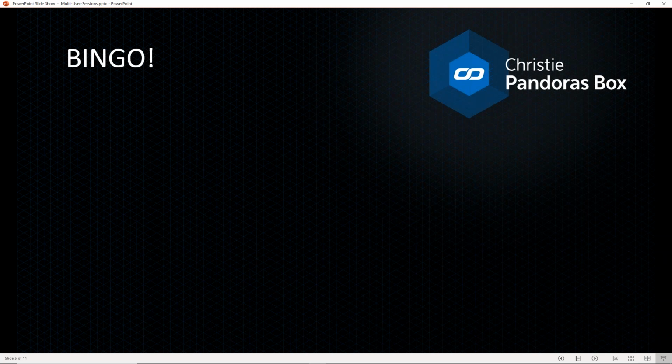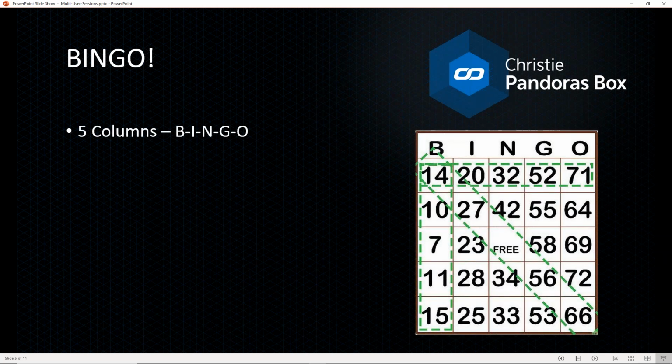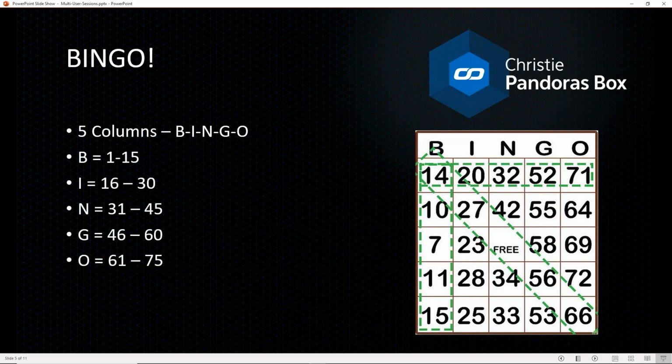So I do have a bingo card here. Generally speaking, there are 5 columns and 5 rows, so 25 spaces. Here's a bingo card, so I don't have to keep holding that up. Each column has 5 numbers in it, and they are randomly selected. B is 1 to 15. I'm not going to read those all out. You can see them.